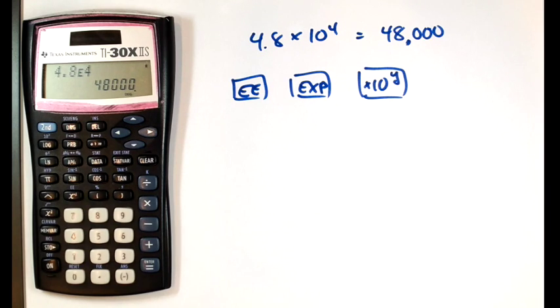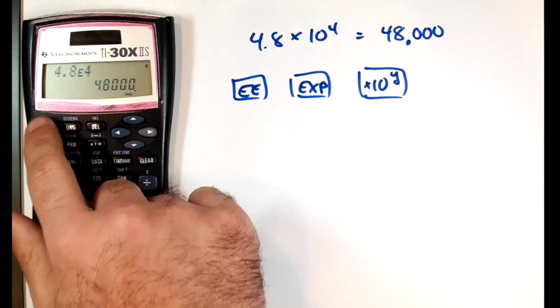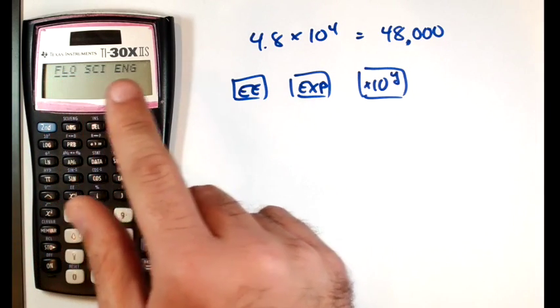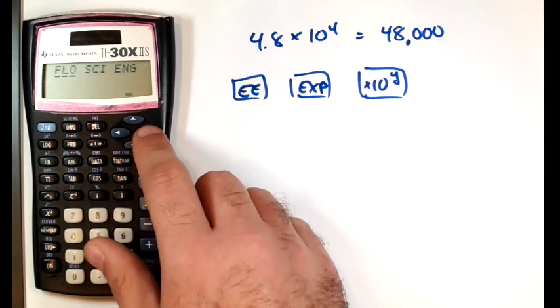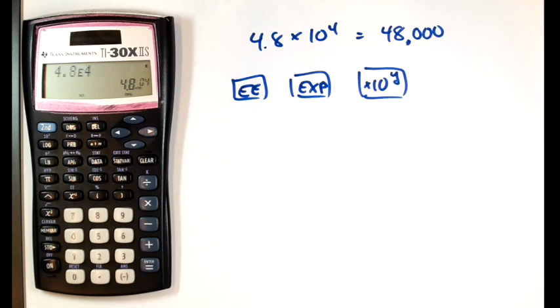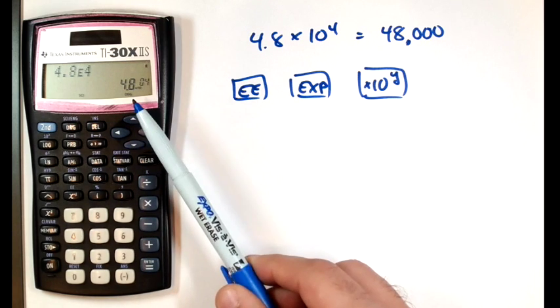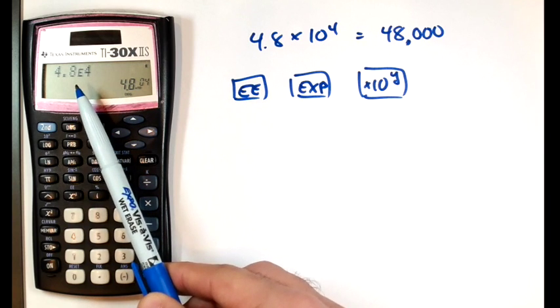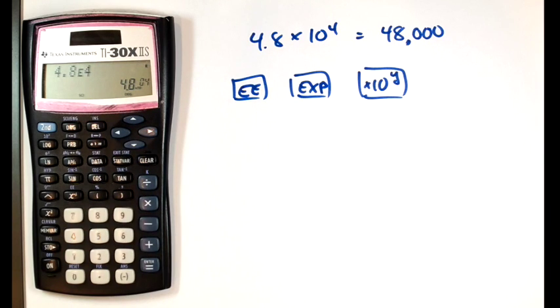What we're doing right now, where it just shows you the normal number, is called floating point. But if I go into this mode menu, I have floating point, I have scientific, I have engineering. What I'm interested in is scientific. So I'm going to come over here and do that. And now you'll notice that it shows me 4.8 times 10 to the fourth. So the key thing to bear in mind is that's what the E actually stands in for. Whenever you hit that button, you want to say to yourself, times 10 to the. So 4.8 times 10 to the fourth.